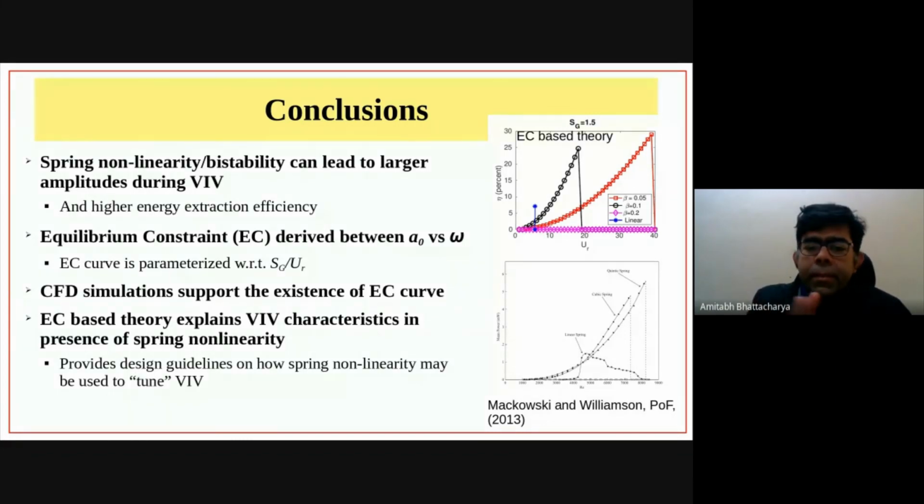Okay, that is the basic reason why for nonlinear springs you have a larger range over which you have this energy extraction efficiency as well as large amplitudes. But what we have done is gone somewhat deeper than that, and we have tried to build a theoretical construct on that. And so yeah, you're welcome to, of course, take a look.